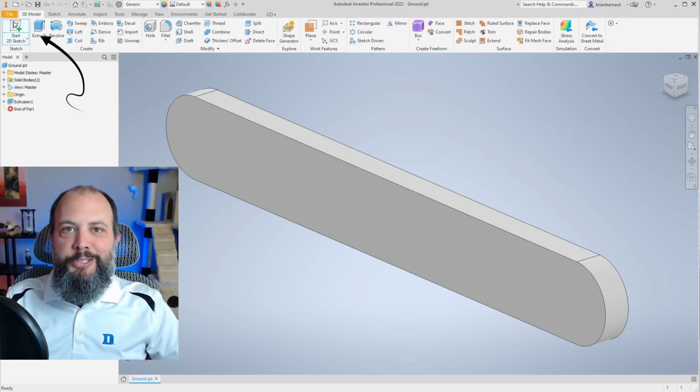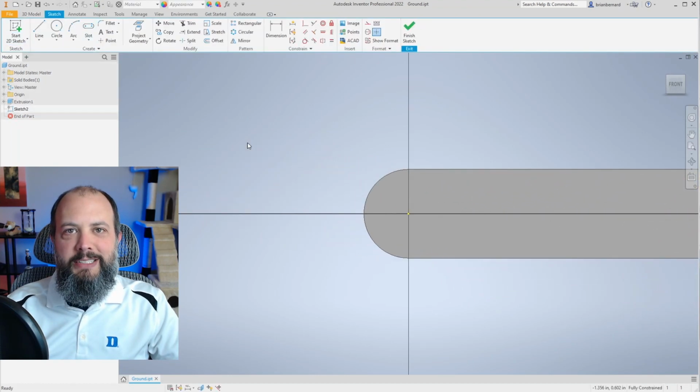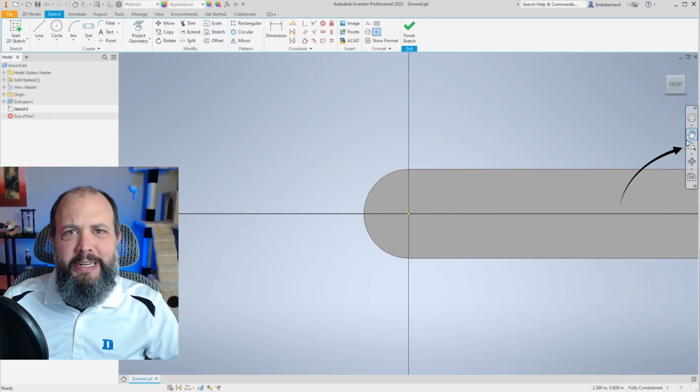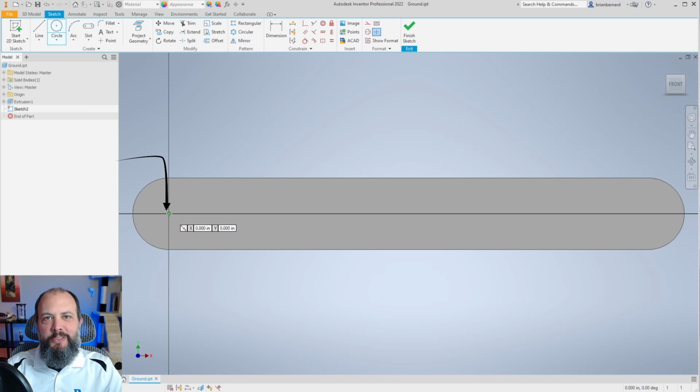So again, I start a 2D sketch. This time I select the front face of my object since that's where the pins are going to extrude out from. And again, zoom all to fit the whole drawing on the screen. The default circle drawing command is center point, where you're just going to do a left click on the center of the circle and then a second left click for a point on your circle. Instead of that second left click though, you can actually just do a first click where the center is and then type in a number, which will be the diameter.